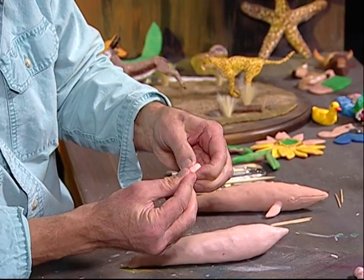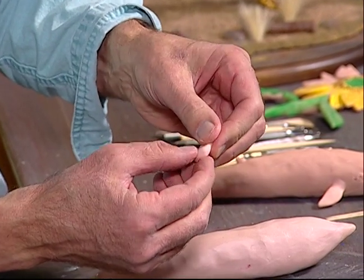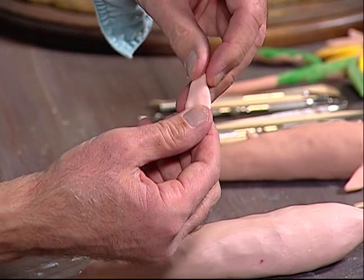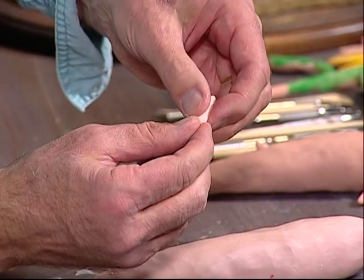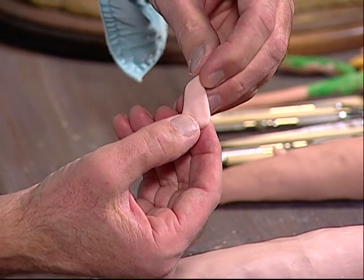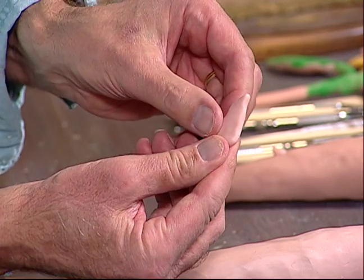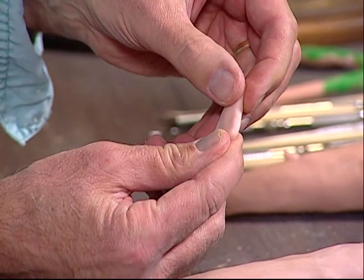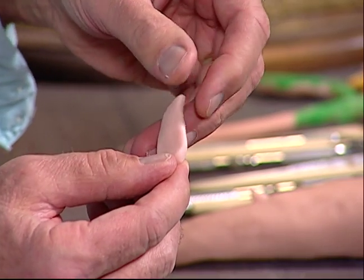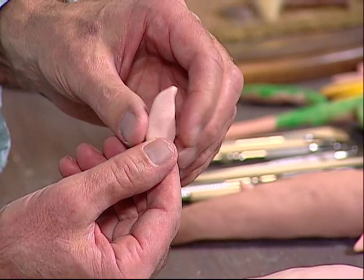You take and you flatten it out between your fingers like this. And then the shape that you want, I'm going to kind of make it, see the shape that I'm making right now? We're taking that, flattening it out a little bit. Flatten it that way, but then see the shape that I'm making? It almost looks like a fin. So we take that. See, that part's flat, and you just take, and see I'm making that shape?